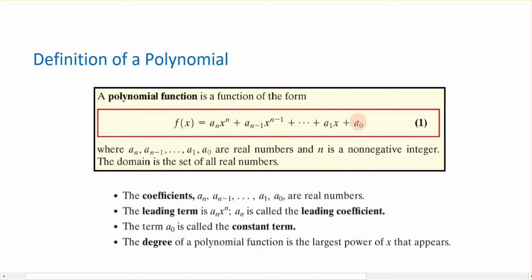The last term down here, notice there's no variable associated with that term that you see. There is one there. Think about that one for a minute. But anyway, this term down here is just a constant term. Okay? The degree of the polynomial is the largest power of x that appears in it. So we can identify polynomials such as 5th degree polynomials, 10th degree polynomials, or whatever. It's based on the degree of this leading term.